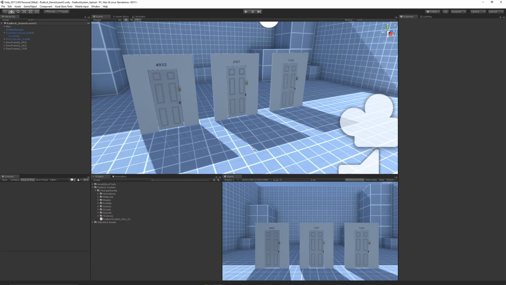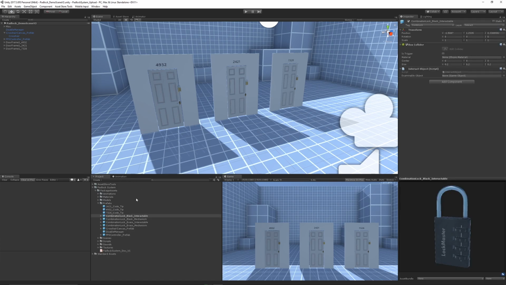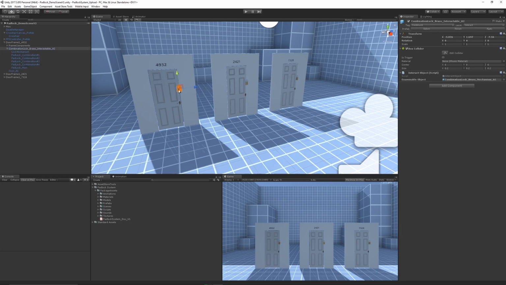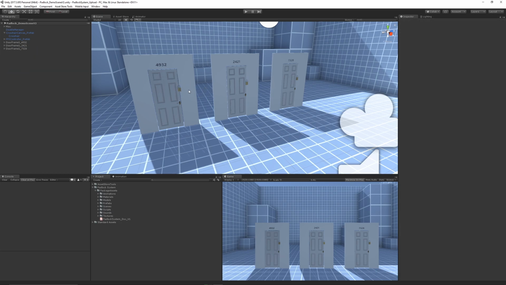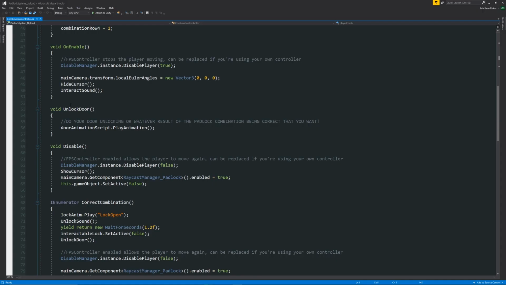So this package includes all the things that you would expect, like I said: the PBR door, the padlock, the double combinations, the scripts to integrate this. You can change all the different codes and things that live on each of the objects, so you can have an infinite amount of objects which do something, and when you unlock the door you can choose to do something as a result of unlocking it.